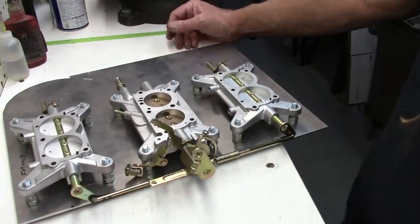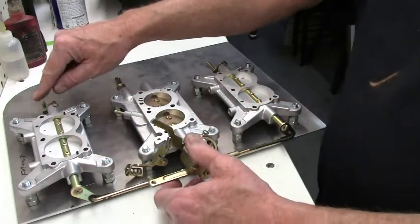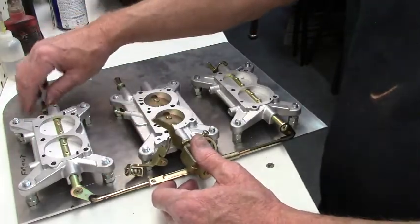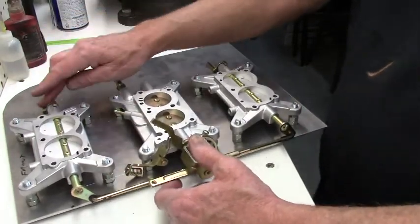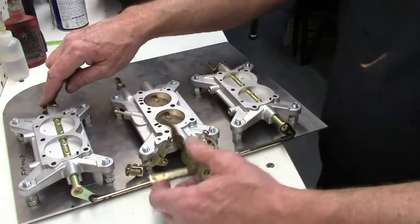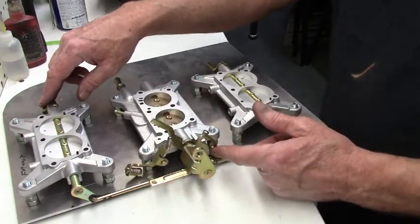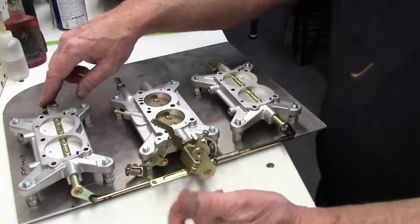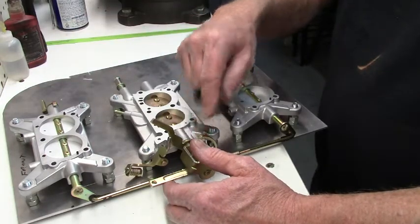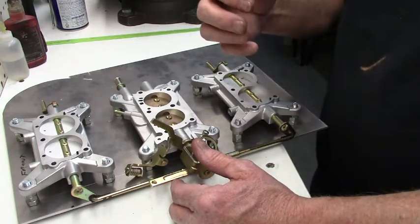So the way the system works is you've got the little spring holding this down, because if you don't, it'll drag it a little, because this is heavy and these shafts are really free moving. On the car with the vacuum pod on here, it's going to hold it closed. Now you see the center carburetor will just roll right along that slot and bushing. And what this is doing is it allows the outboards to operate, and it also closes them.